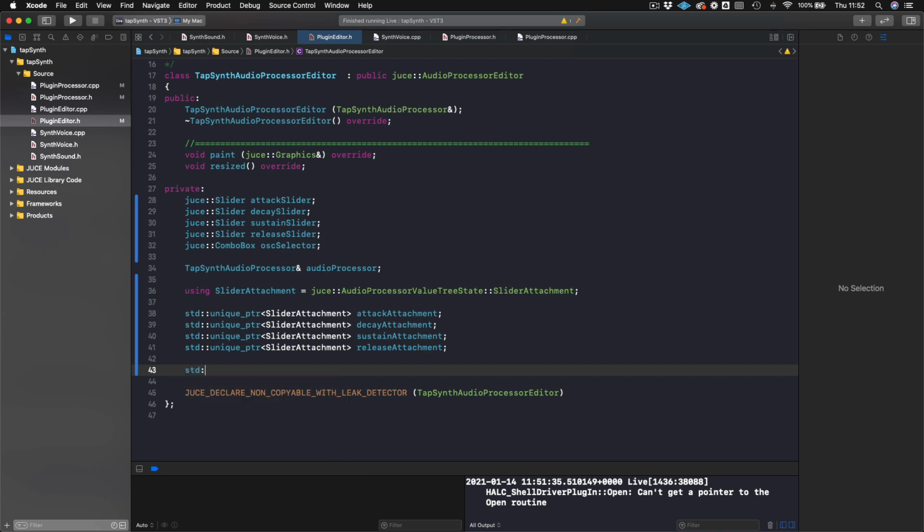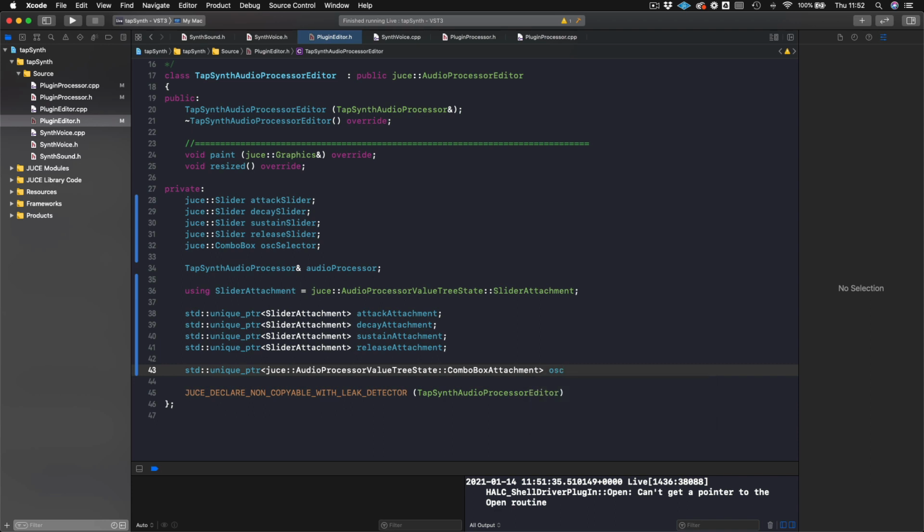So we have std unique pointer, and this will be Juce audio processor value tree state combo box attachment. Since we have just one of those, we don't need to do the using.